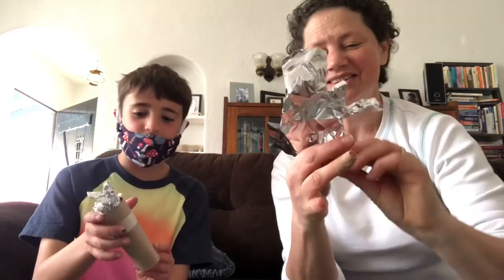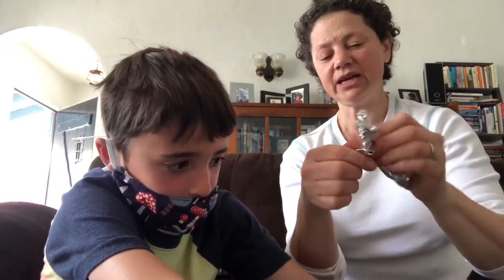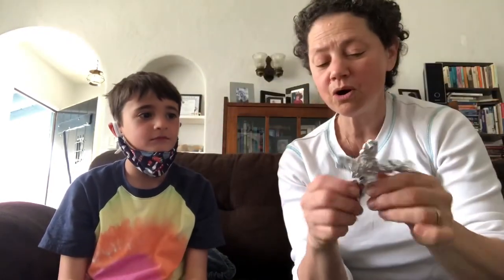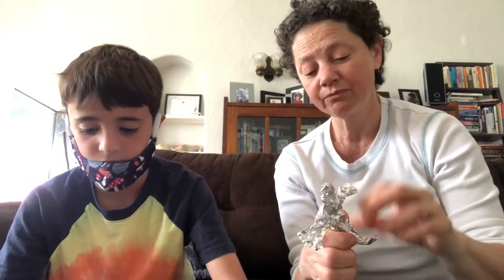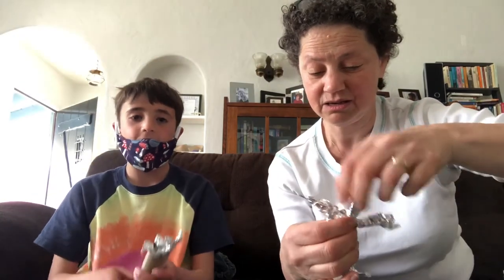This can turn into a little human. The really fun thing about this is you can shape it to go any way you want. I don't know if there are any ballerinas out there, but here's someone doing a leap. Or what else could they do? Maybe they could just go for a walk. You can make your character walking. Or if you're really into video games, you can make him with an iPad. Just kidding, I know you all love video games.